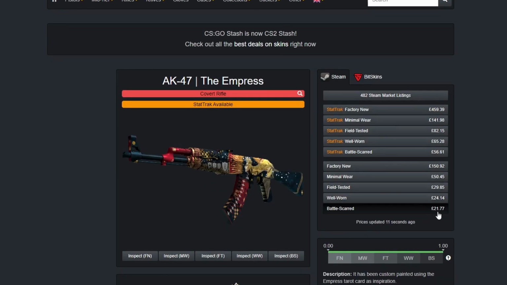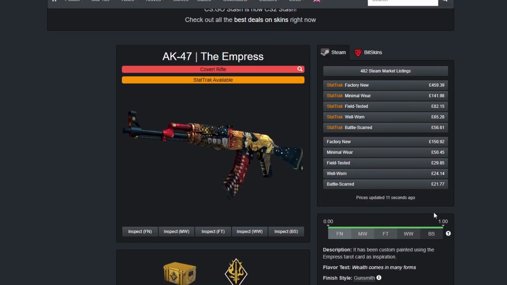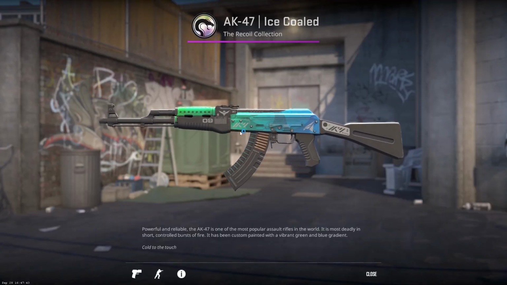Battle-scarred, £21.77. Well-worn, £24. Even going to field-tested, it is pretty sweet, but I think it looks, that was on 0.99 float. You will get a low float battle-scarred for this price. Absolutely laughing, guys.